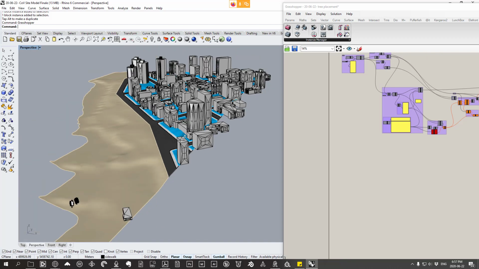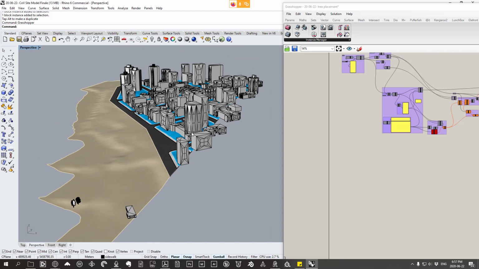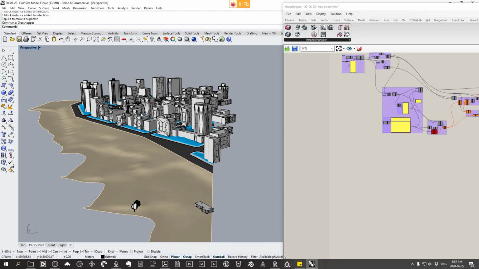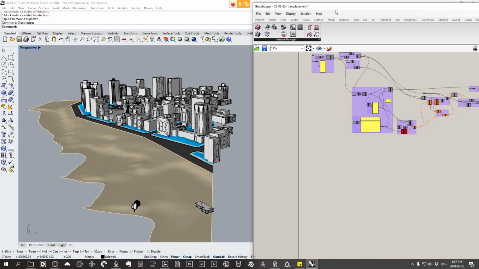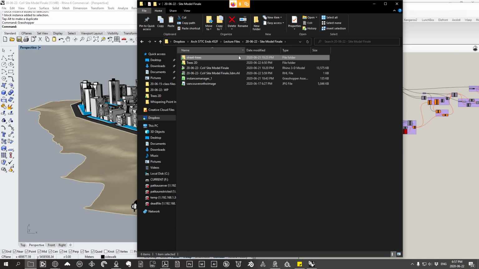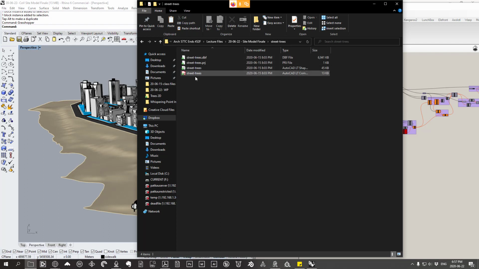Like I said, we did do this kind of in a very rudimentary fashion in class 1, but we're going to go over that again. I think that's just going to be easier than trying to salvage the first class beginning of a Grasshopper definition. So let's just start from scratch. Again, the shapefile that I'm going to be using is also in the Dropbox folder under the Street Trees folder. So if you do need that, you can use this.